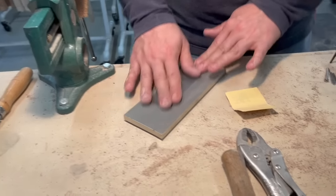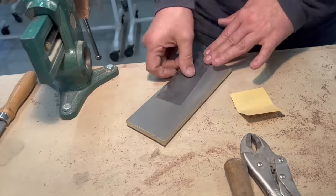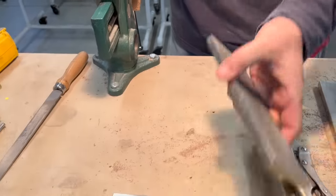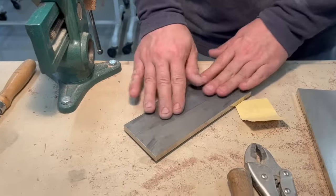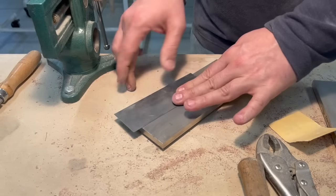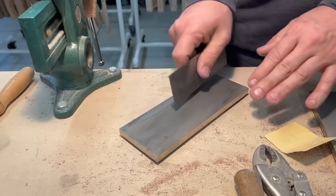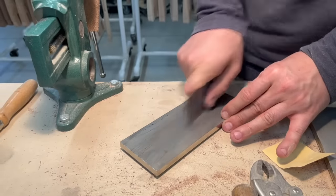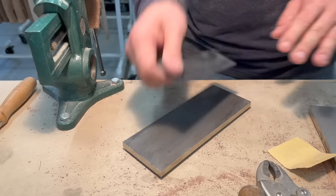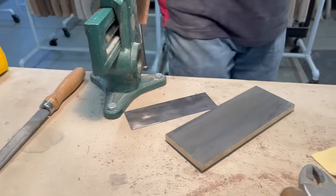First step in prepping the scraper is to make sure the edges are flat and square and sharp. Are these diamond stones? Yeah, these are diamond stones, and they work well because they don't groove. An ordinary stone will tend to groove more because the scraper is so thin. These will cut better with some water on there, but I'm just being lazy here. That's prepped up pretty well. Use a small one here and do the same thing with it.